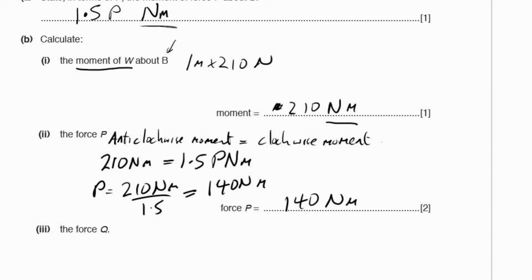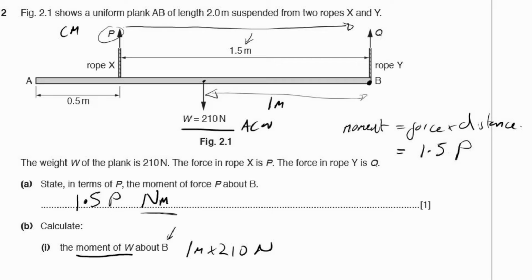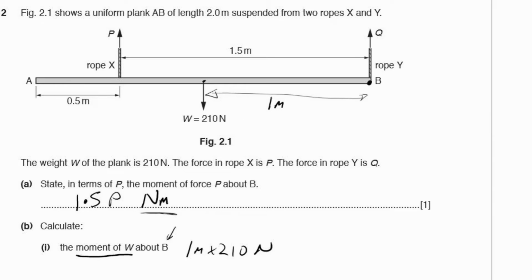Part 3, the force Q. Okay, so we have to calculate the force Q. Let's look at that picture again. There we go. What I'm going to do is erase a lot of the work I've put on there, and that should make it a bit clearer. We know that if it's balanced, then the clockwise and anti-clockwise moments from any point should equal 0. I'm going to calculate them using, let's say, this point in the middle, W, here.